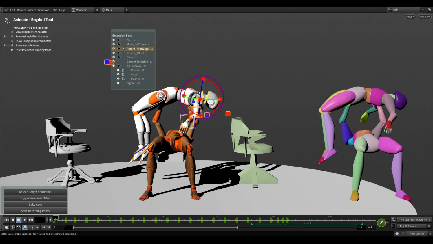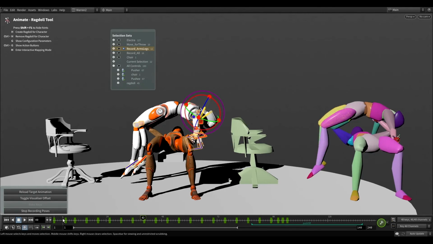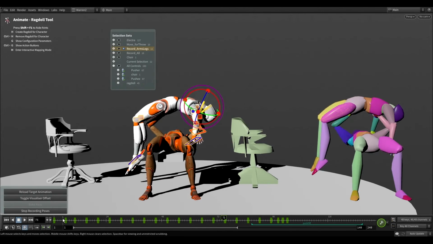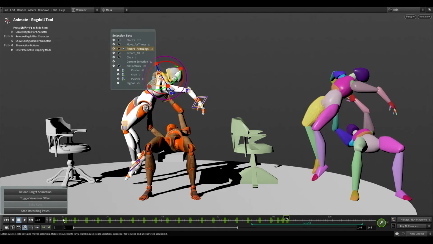And if I go down, you can see I'm just going to start recording poses. And I don't want to bake it every frame. I have my key set up the way I prefer to do it. So I just want to update them. And now, just as I go through the keys, you can see my controls are being updated based on the Ragdoll result. And I don't have to go all the way. I'm just doing it on the keys that I want to do it on. And so I can stop the recording.